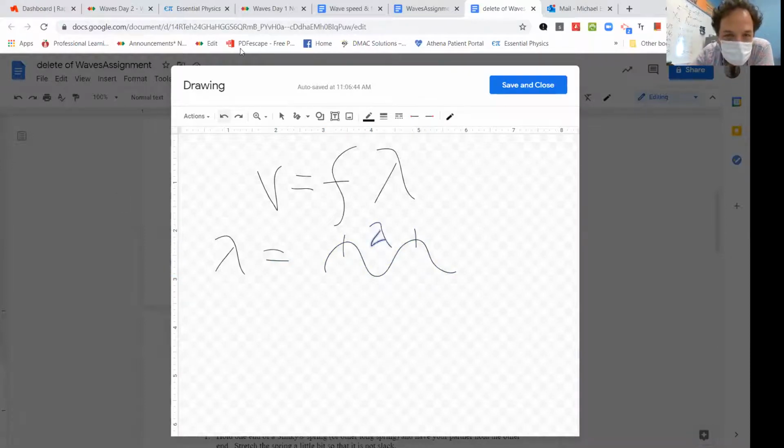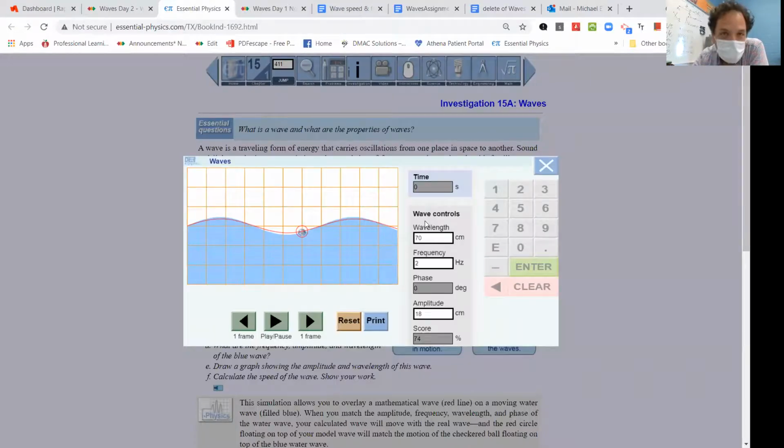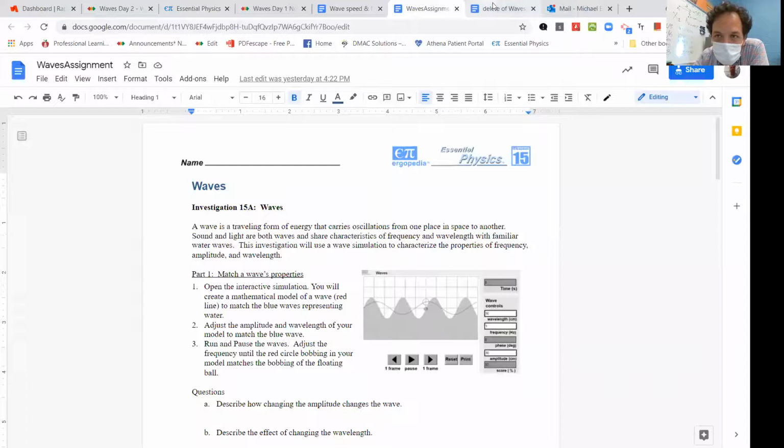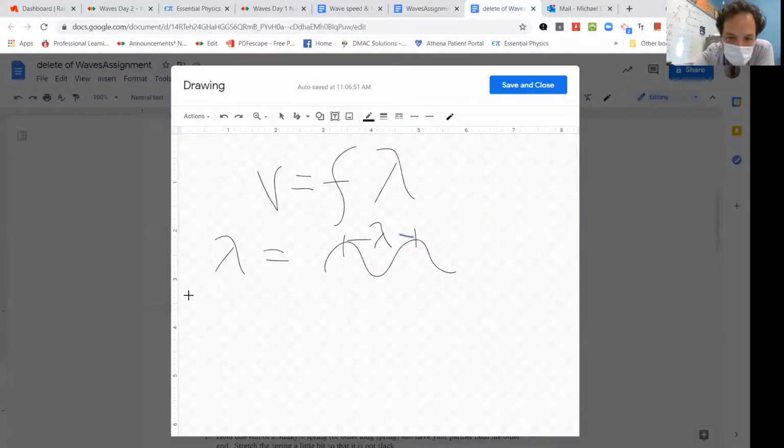I keep on doing that because that's how I draw my A's. Sorry. But that's wavelength. So this distance from crest to crest is your wavelength. So on my thing here, I have 70. This is not correct, because I only got a 74. So wavelength is 74.